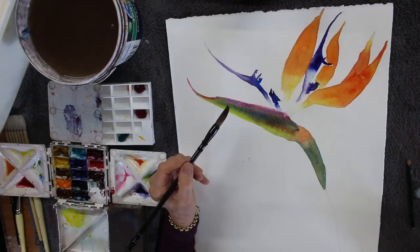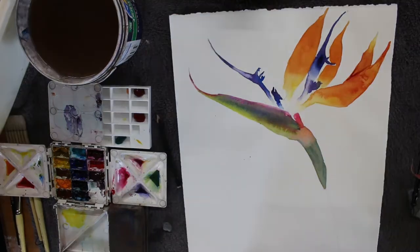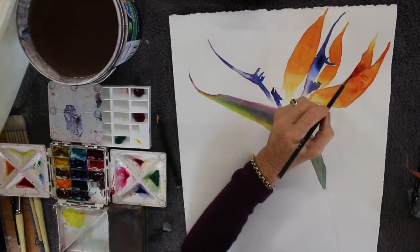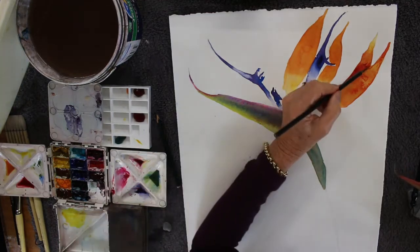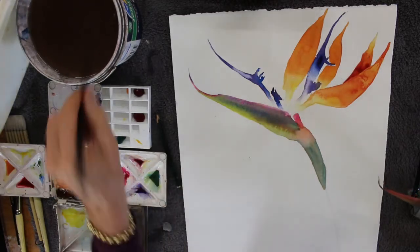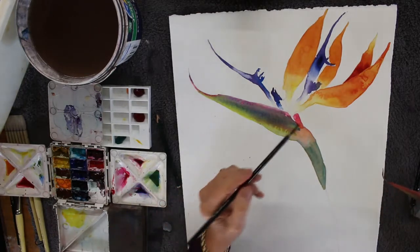If at this point you feel it's a little bit flat, just wait until the petals are almost dry and then touch them with a little bit more water — it will push the pigment around on the paper and give you wonderful little cauliflowers. Cauliflowers look brilliant in the right place; flower petals really look brilliant with a few cauliflowers in them. In this petal I can tuck it back even further — putting a pale wash of purple back into the rose matter and placing that over the back so that petal goes behind the first one.